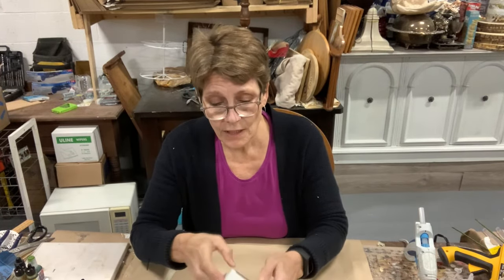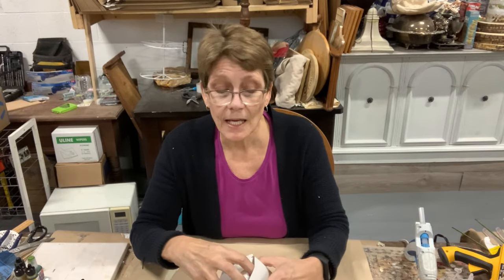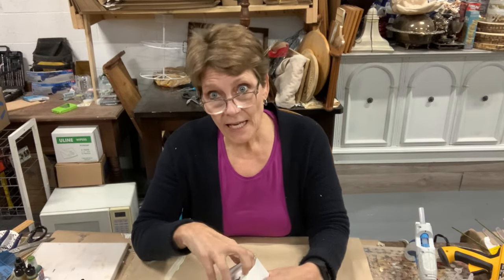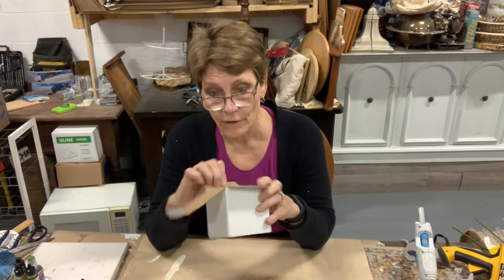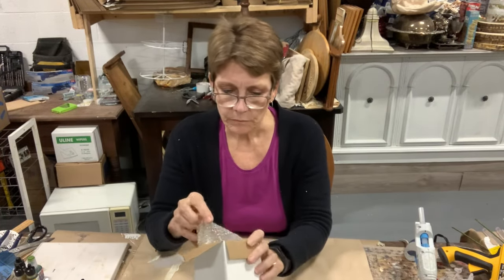Now, y'all know if you've been following me, I love some alcohol inks. They've got a lot of versatility and they do some super cool things. And if you've been hesitant to try them, you are going to love them after this one.